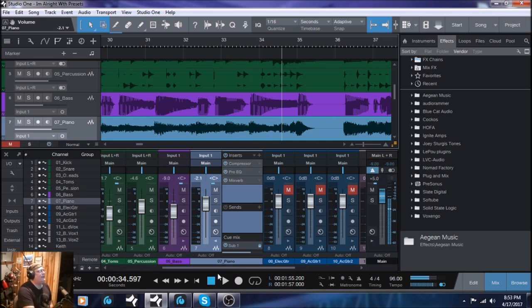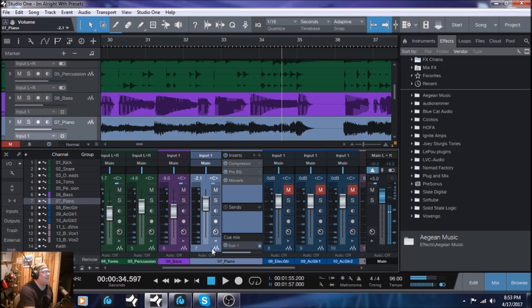We're going to get to panning here. I'm not sure if I'll leave that piano in the middle or not. I may use these little tools right here, so you can pan it left and right. I'll do that real quick. I'm just going to cut my mic off, but let me let you hear this.